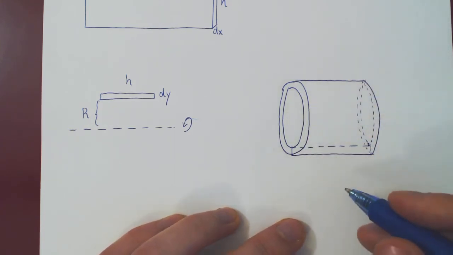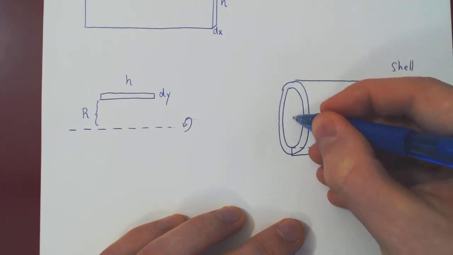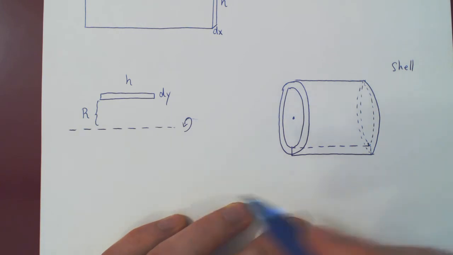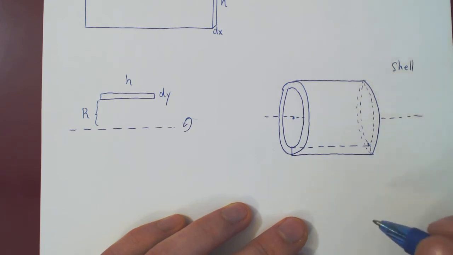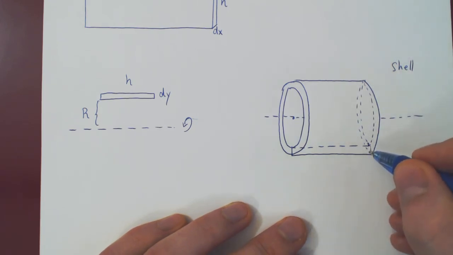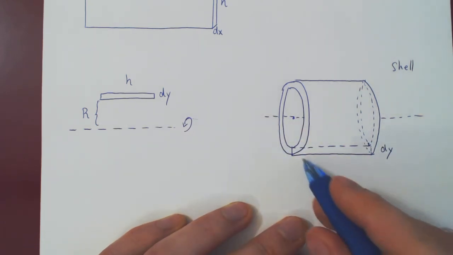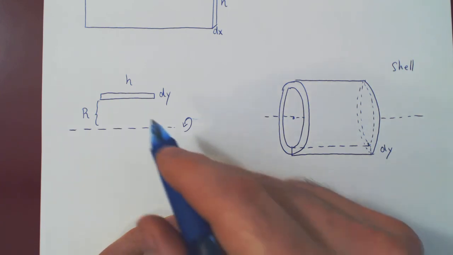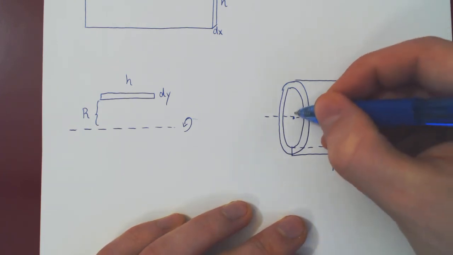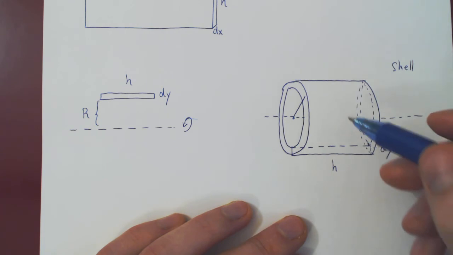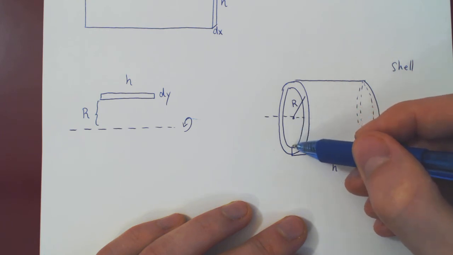And the idea is the same, right? We have the thickness of the body of our shell, and as before, the center of the shell is the axis of revolution. And we need, of course, the thickness of the body of our shell, given by dy. We need the height of our body. That's just the height of the rectangle, clearly. And finally, we need the radius of our shell being the distance from the center to the rectangle.